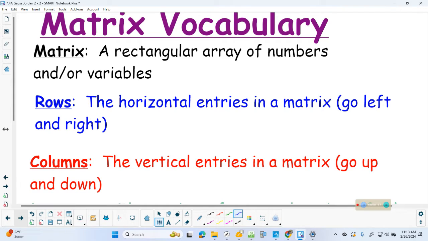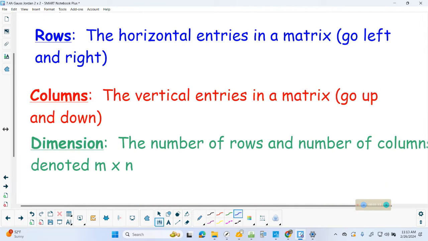And that is important for when we give the dimensions or the size of a matrix. When you give the dimensions or size, you always give the rows first, horizontal, and then the columns. Especially, not so much today, but when we start using our graphing calculator, you have to put in the size of the matrix. So you have to first tell it the rows, then the columns. Otherwise, it will set up your matrix incorrectly. So easy stuff, just keep it straight, rows first, columns second.